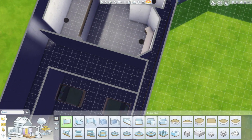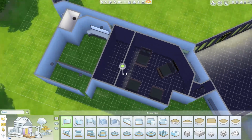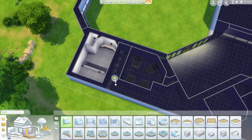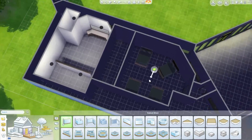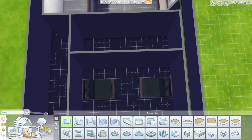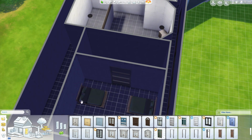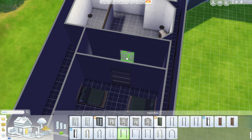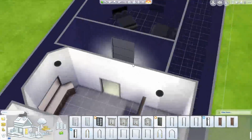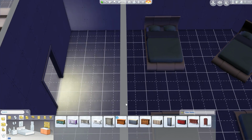All right, so then we'll have all the closets and wardrobes and stuff in this section in the middle. Okay, that was not supposed to happen. That's also supposed to be room there. I think that's probably why that messed up. Yeah, that's fine. So we'll just have wardrobes and stuff in here. We'll get another one of these doors, like that. So they'll walk through there. And then can we get... Is there a really large thing? No, we'll just do it like that. Okay, so it's separated from the bedroom, but the bathroom will flow into the little clothing area. Essentially a walk-in closet.